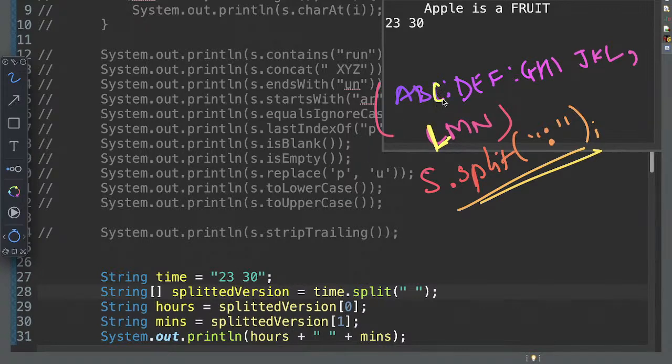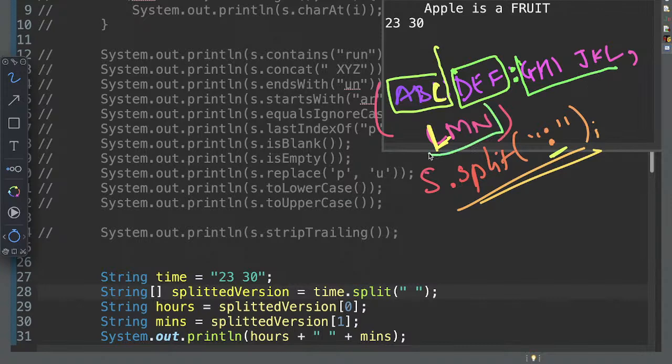So now let me explain how many parts will be there. I am splitting it based on the colon regular expression, correct? Colon is our splitting delimiter. If I want to split it, the first part will be ABC, second part will be DEF, and the third part will be GHI space JKL comma LMN, because there is no colon over here, not over here, not over here.